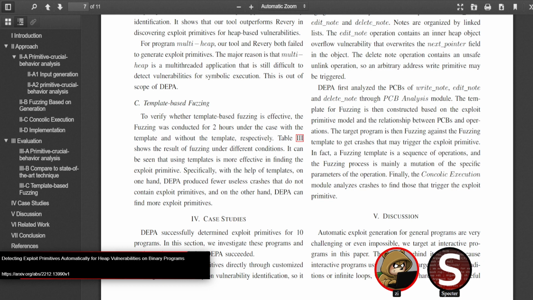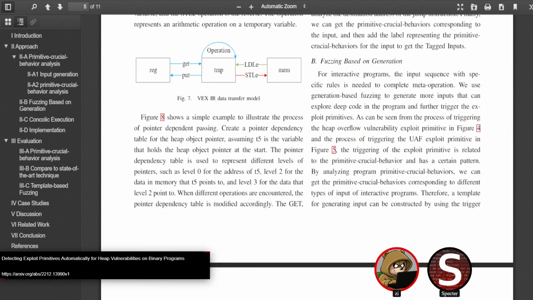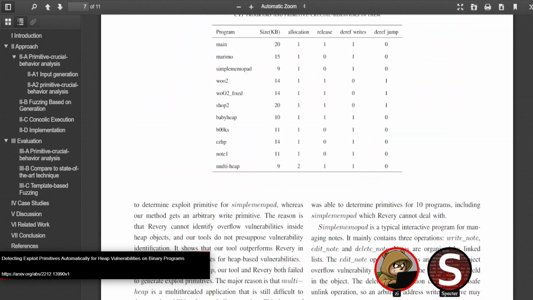I'm more wondering about the analysis side of things, because for fuzzing sure, it's just keep running it for a better chance, more results type deal. Sure, yeah. Granted, they do fuzzing a bit differently here with template based fuzzing. Well, I guess they compare template fuzzing versus just random fuzzing, but yeah.